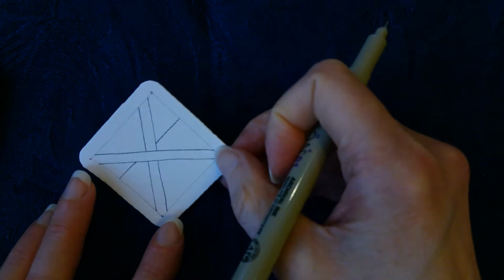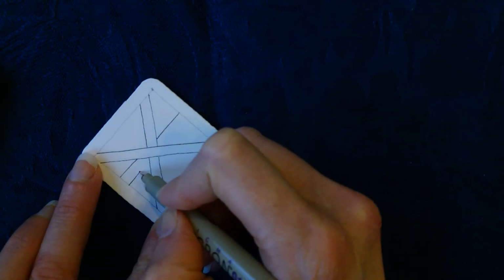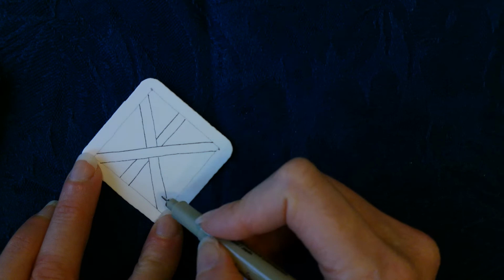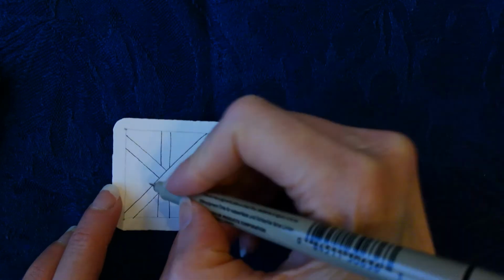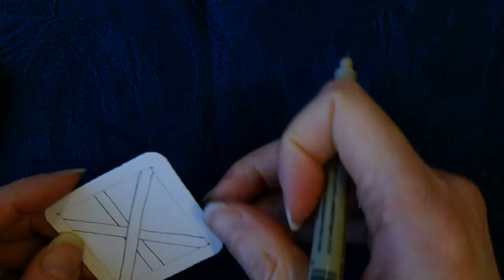And then I'm going to do another parallel line for that one. That's going to just go like this. So you see I've now drawn behind both of my original lines. Now you see I'm making sort of a cross here, and actually I feel like perhaps there would be a little tiny piece of that showing there, so I'm going to put that in.